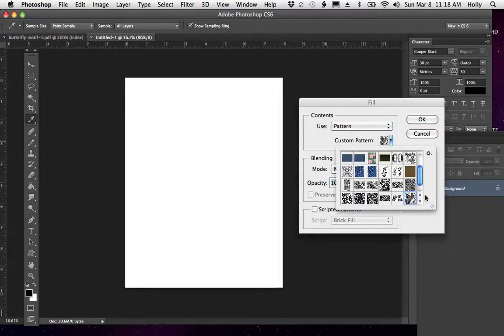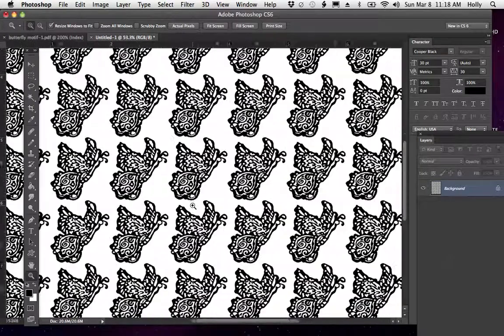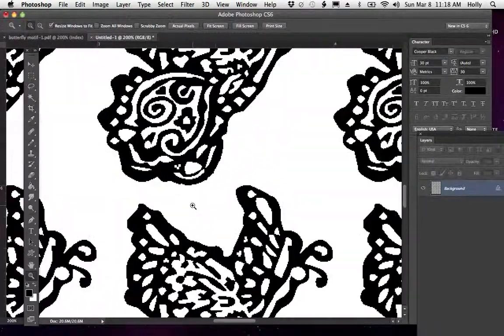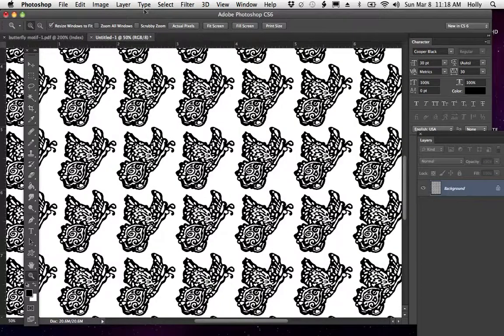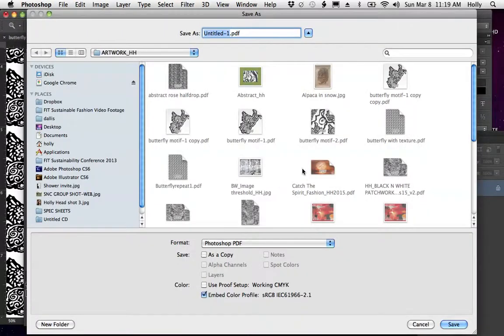It's going to be the last pattern that I defined. OK. And there is my tile butterfly repeat. Save my file something else. This is my tile butterfly repeat.